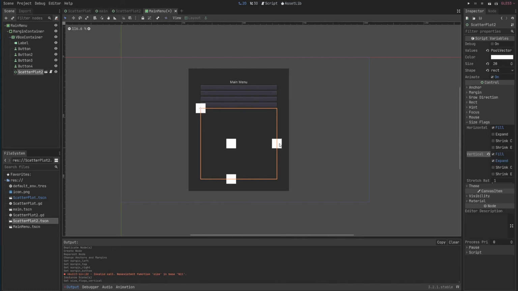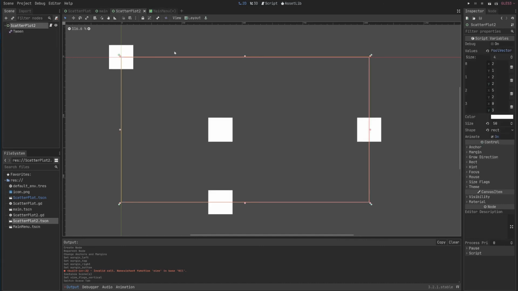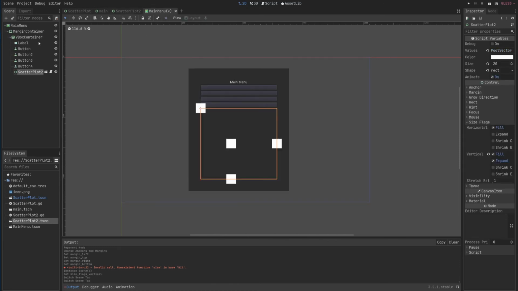It's also overlapping around the bounding box, which is kind of expected. As we saw here, the shape of my squares or circles go outside. So to fix this, we can also use a margin container.